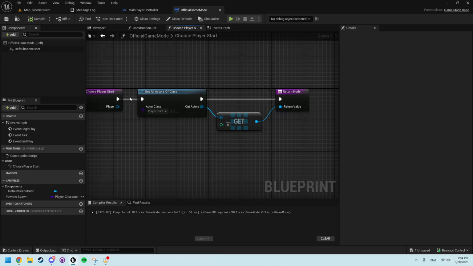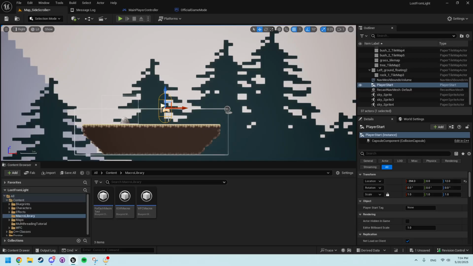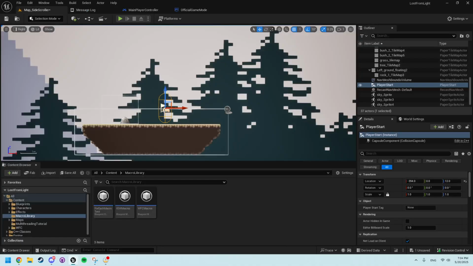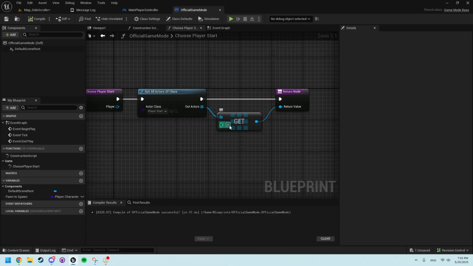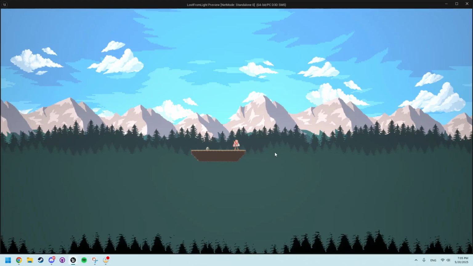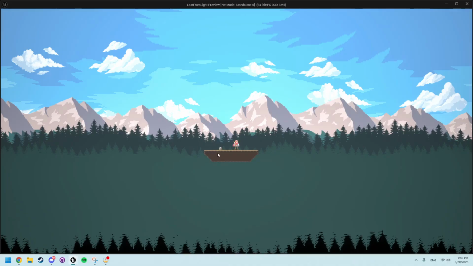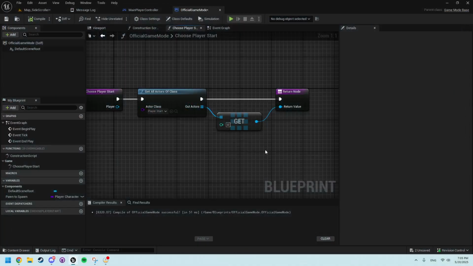Now, within this, you could select different starting positions if you have multiple player starts. However, as I only have this one within this world, it will just be at the array index of 0. That is the first array index. If you were to put in a second one, let's say I copied this and pasted over here, I could then spawn my character in over at array index 1. So we see the difference right there. 0 is over here, 1 was over there. I hope that makes sense.